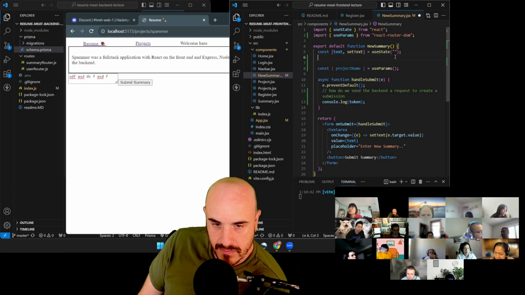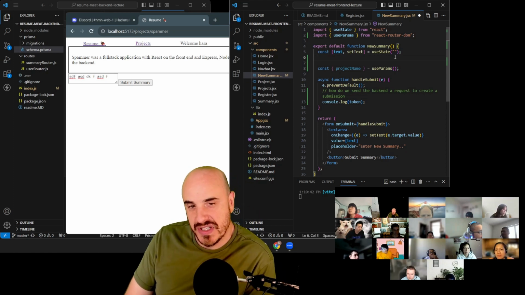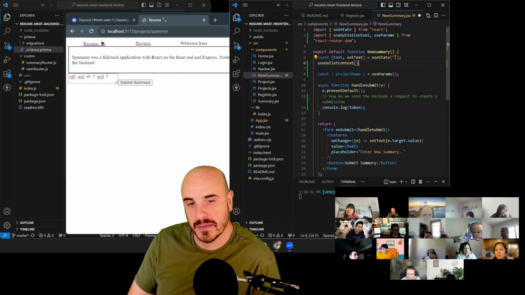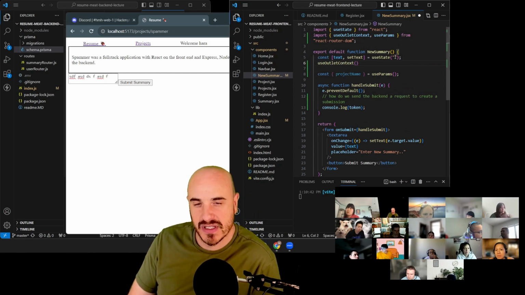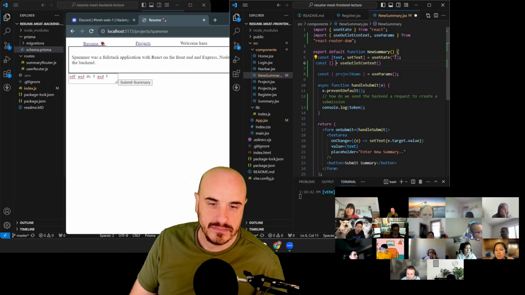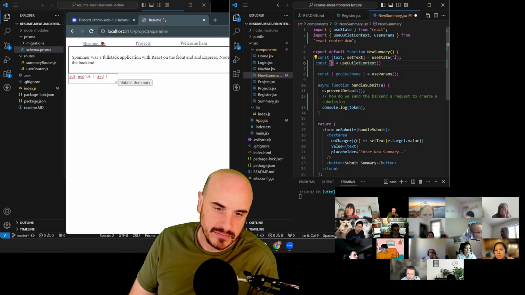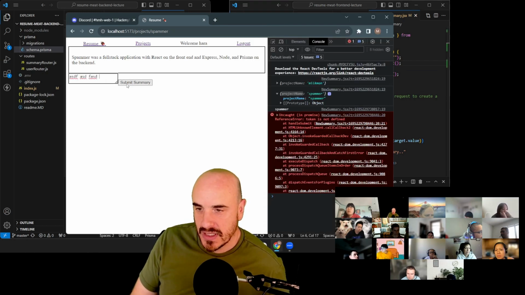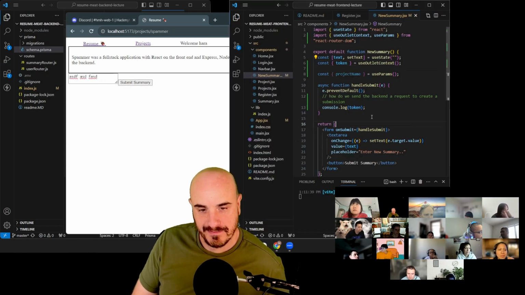You don't do const token, right? No, so we do the hook useOutletContext when we want to grab something from context. And that returns us an object, but we want to just grab which property? The token. Yeah. And now when I console.log token, I got the token.